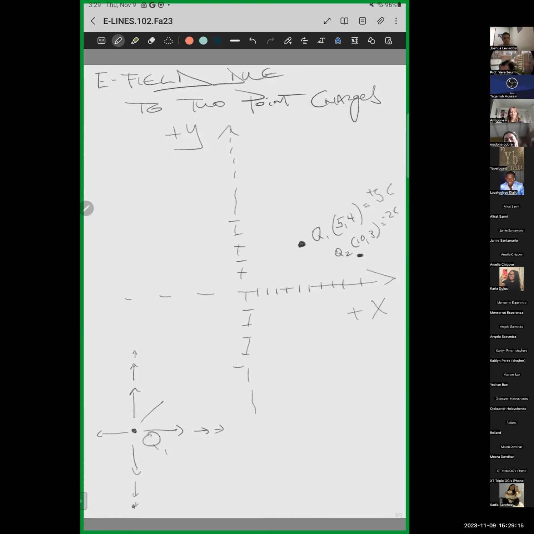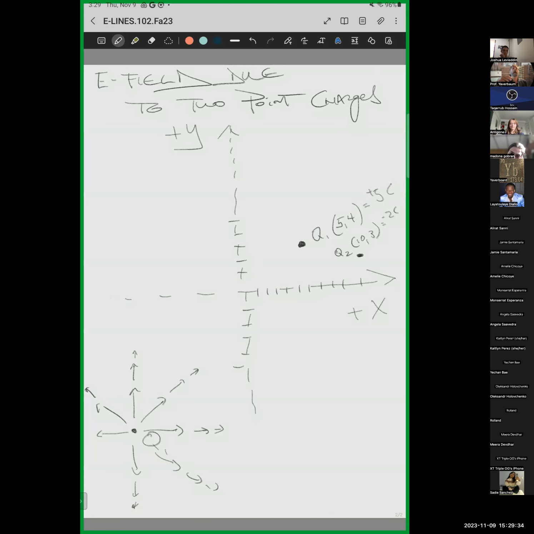What I mean by this is that if Q1 were the only thing in the world, and Q1 is a positive point charge, you could picture it as a little proton sitting there at that point. More realistically, since it says it's a point charge of magnitude 5 coulombs, 5 coulombs is actually a lot of charge. One proton, I think we said last week, has a charge of only 1.60 times 10 to the negative 19th coulombs. Not that you're supposed to memorize that number, but just have a feel for the fact that that's a tiny, tiny number of coulombs.